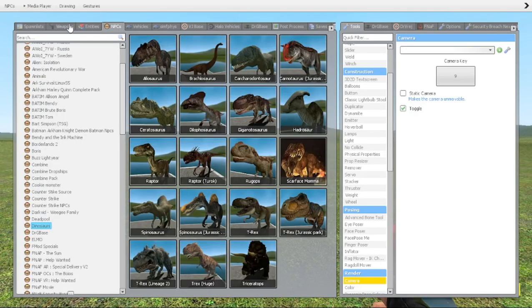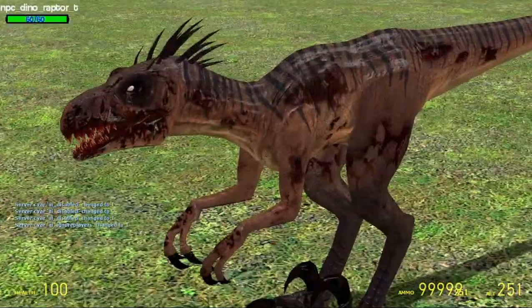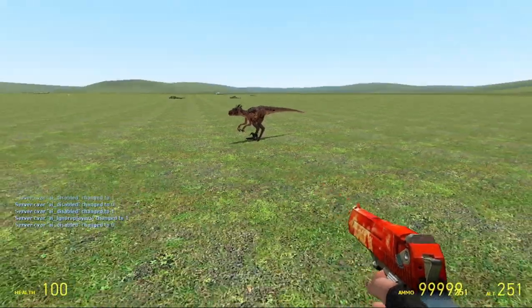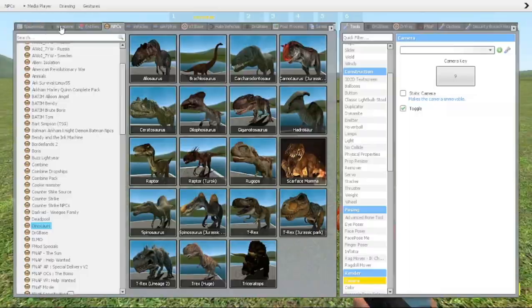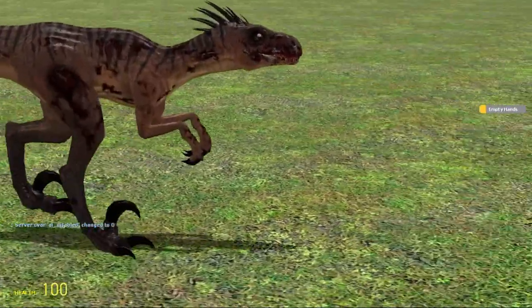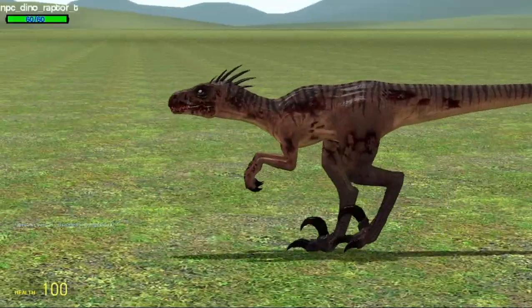Alright, next up we got is the other raptor. Ooh, I like this. Alright, let's see what happens if we spawn him in. Oh man, he's a short little guy, but man, is he deadly. Okay, let's see what happens if he's... Oh, actually, empty hands. There we go. Why does he run like that? Okay, never mind. He has 60 health?